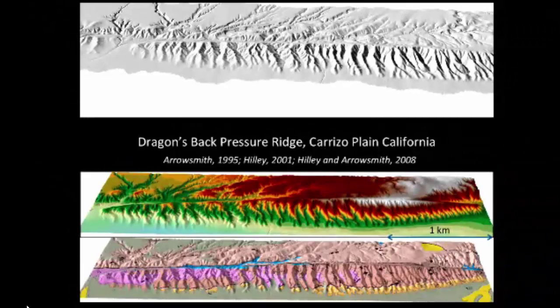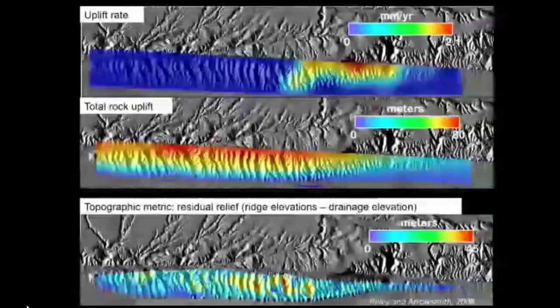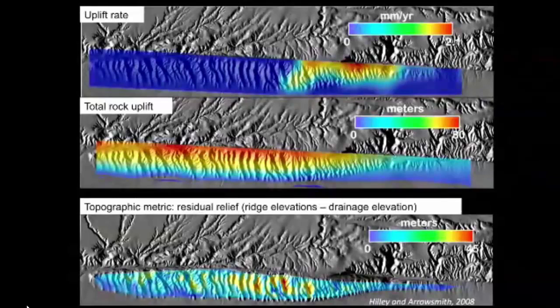And so what I worked on with this, and then George worked on it, and then we finally had this paper, Hilley and Arrowsmith in 2008, what we could do was to take that mapping that sort of stacked. So we have gold, and then the topography, the top of the stratigraphy to tan, and then down through the tan to the top of that pink unit. And so we know it's over here. We assume it's constant thickness, so we can sort of push it back down in the ground over there.